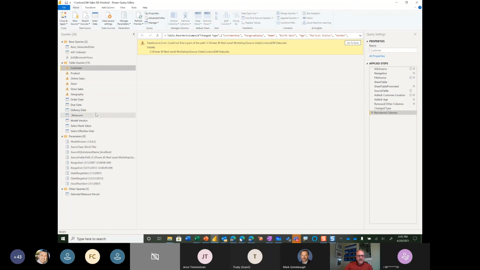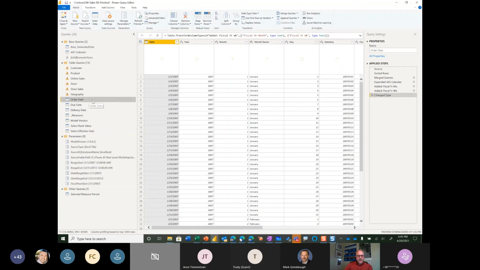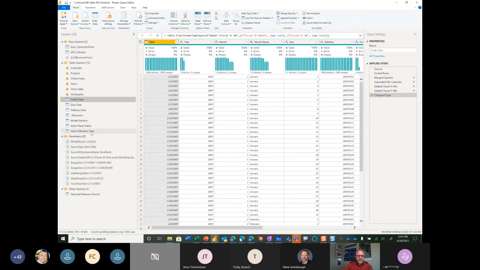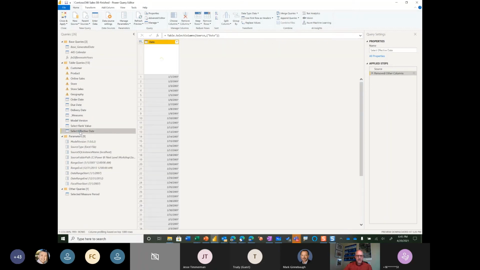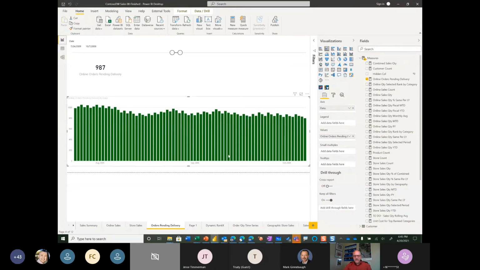But you'll see that I have just a regular date dimension here, but to be able to create this select effective date, I just right-clicked here and said reference that. Then I called it select effective date, and I removed all of the columns that I didn't need. I only needed dates, so I whittled that down to one column. Each of these disconnected date tables was created that way. And then I placed that onto the x-axis, and then I created this DAX measure.